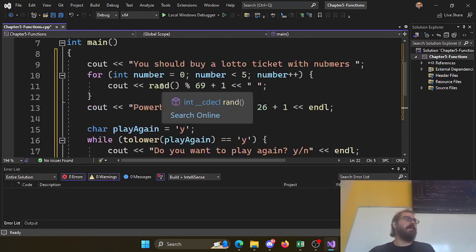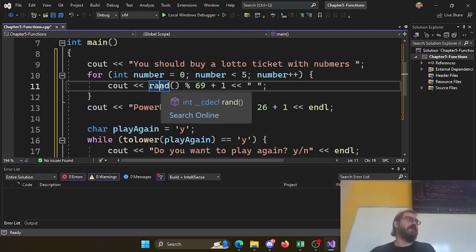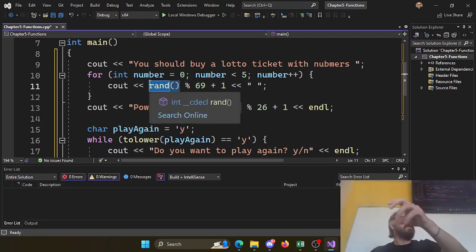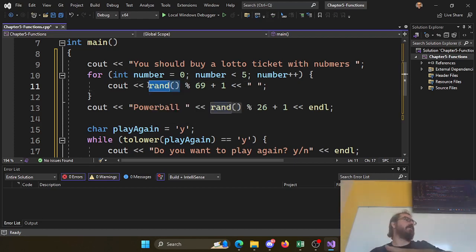So how do I generate a random number? Well, this is actually a bunch of code behind the scenes, right? I don't want to have to use that bunch of code. I could go find it, right? We could look up what it does and copy paste in those 20 lines. That's really obnoxious, though, to have here's the 20 lines, and here's 20 lines, and here's 20 lines every time I want a random number. So it lets me use some code without having to write it more than once.